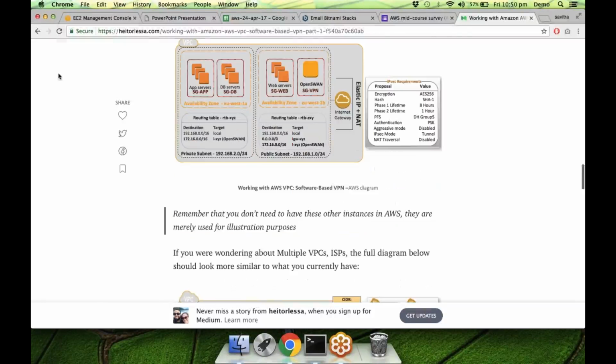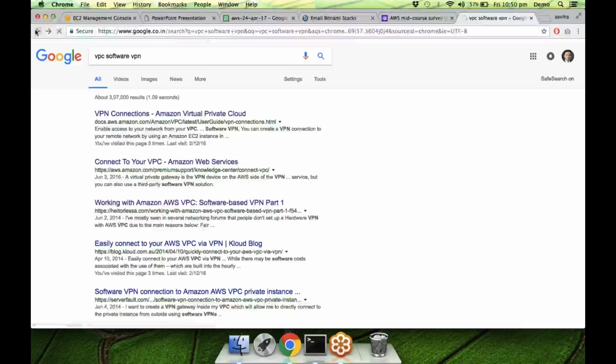Yeah, so looks like there are resources like this, right? This one talks to you about one way of connecting using a software VPN. There could be others as well.